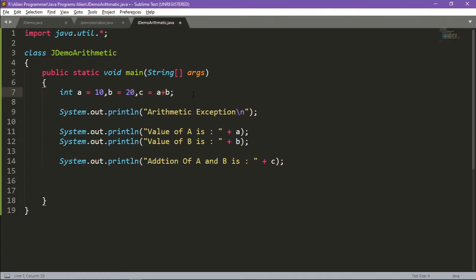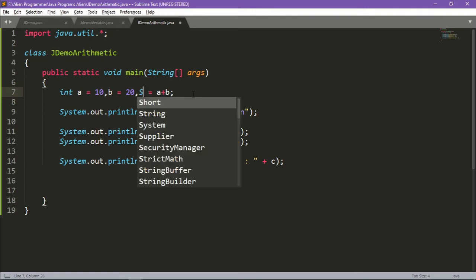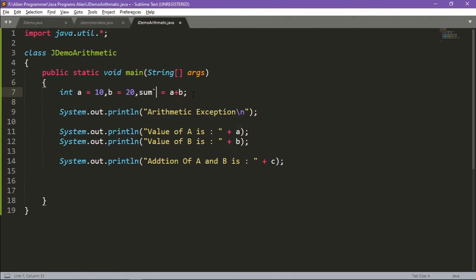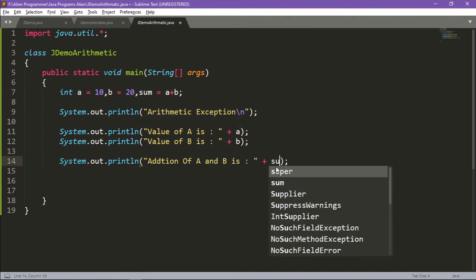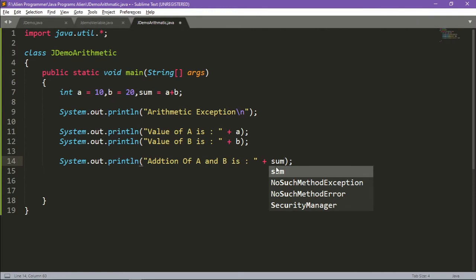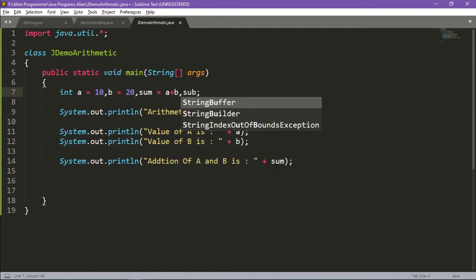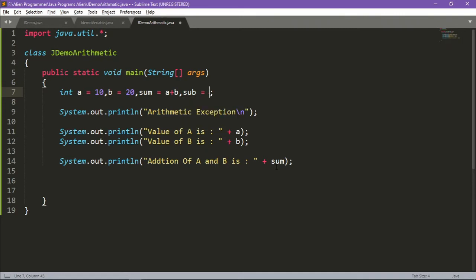So over here c is for sum, and make it sum2. If you don't change these you will get an error. Now for subtraction, let's take sub equals a minus b, right?